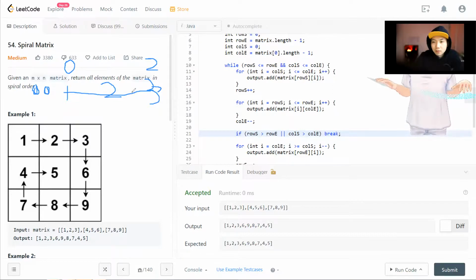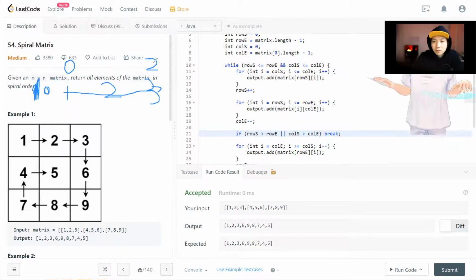So that means 1, 2, 3 is done here. And later we see, what do we do? After this one, we have the starting row become 1. We add 1, like what we said. We will lower this boundary to the next one.